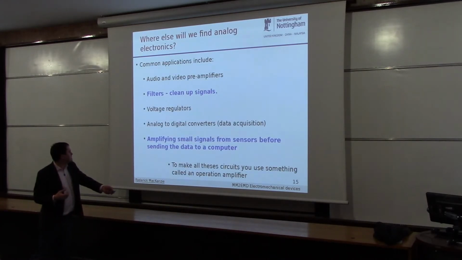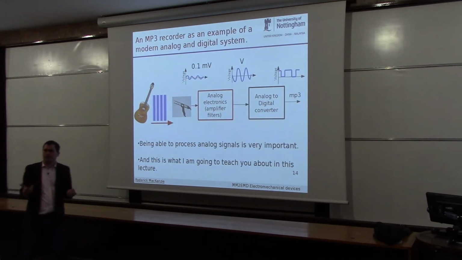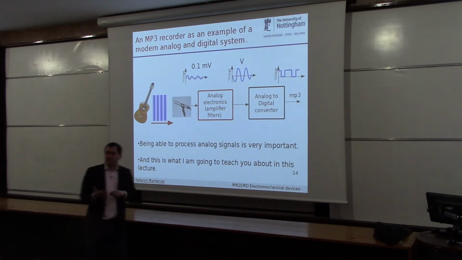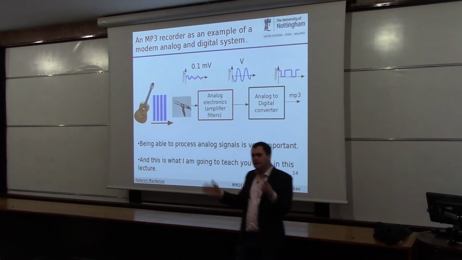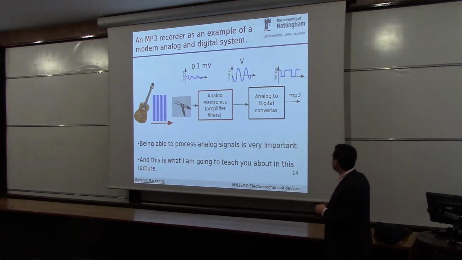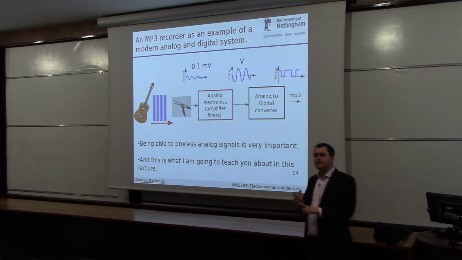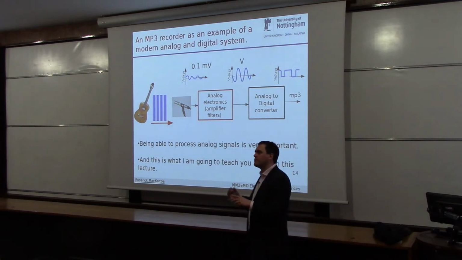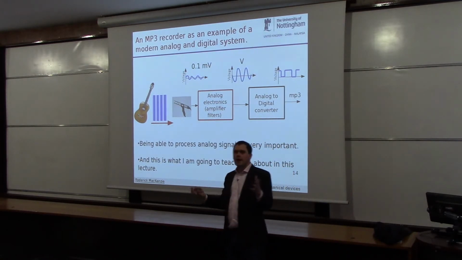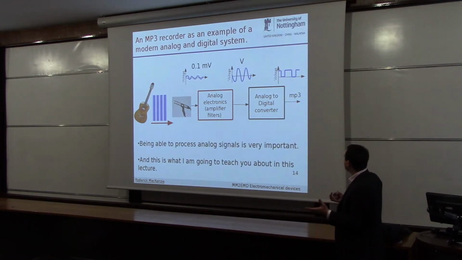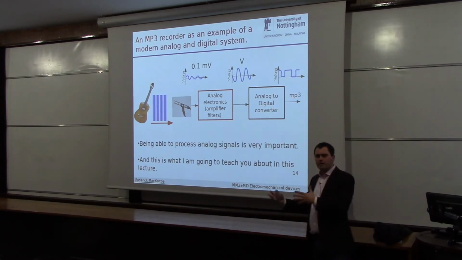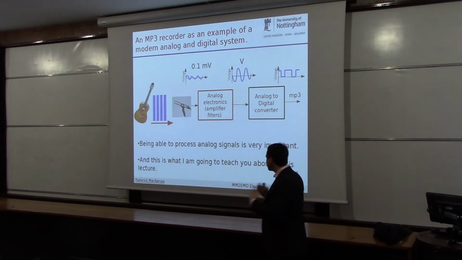So there's a list here of various things that you can use analog electronics for. You can use it to clean up signals. If you've got a very noisy signal, before you send it to your digital encoder, you can clean up the signal very nicely with your analog electronics. You can use amplifiers. Even your brand new hi-fi amplifiers are definitely going to be analog. So effectively, anything when you're processing real-world signals will have some analog electronics to boost the signal, clean it up, or whatever.